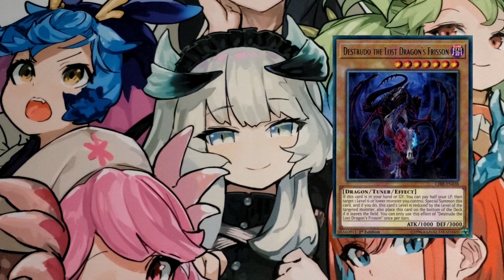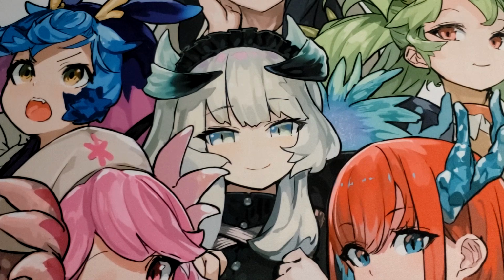Paying half your life points, that part kind of stinks. Because you are a grind deck whose main objective is to snowball into advantage, if your opponent pushes your life points down low pretty quickly, you could lose a game because of Destrudo. But Destrudo is just an amazing extender that is also a decent bridge with Small World, and is searchable off Heraldic Seals, and, at worst, Destrudo will help you make spheres, which is just so good. And yeah, I think Destrudo could be good.